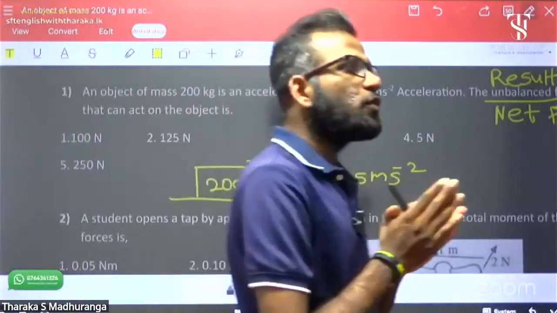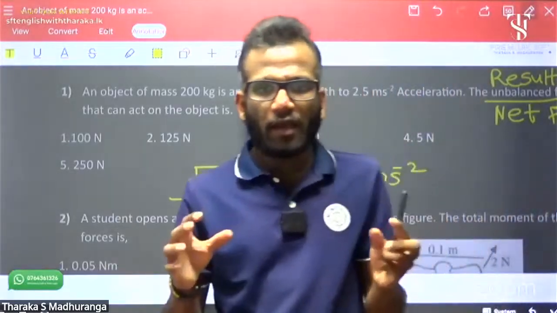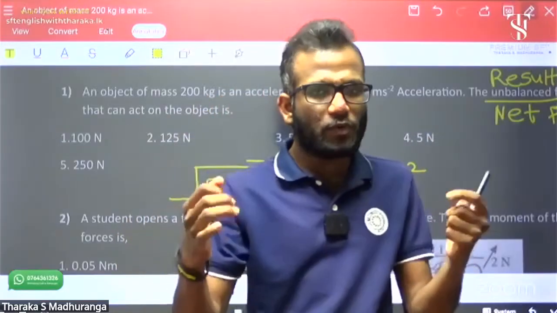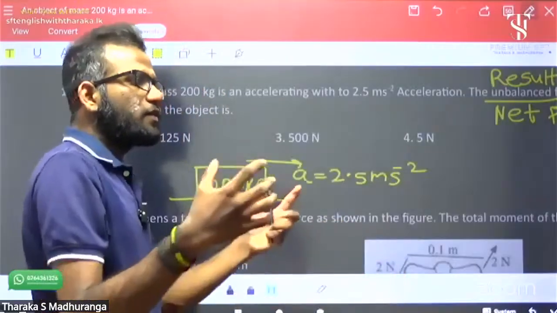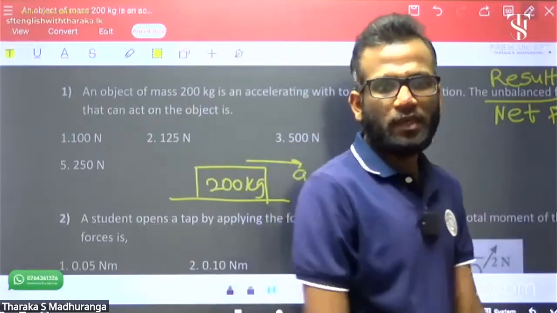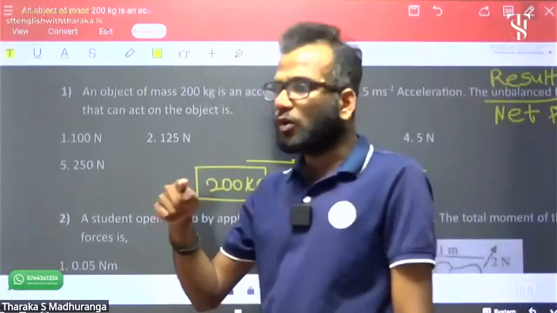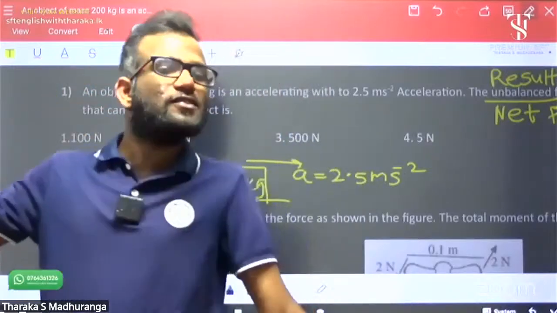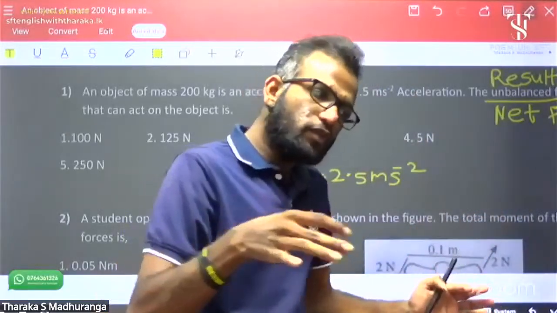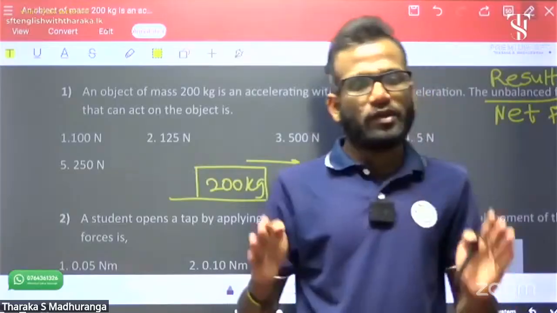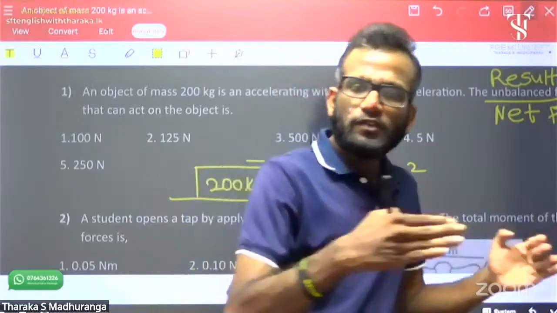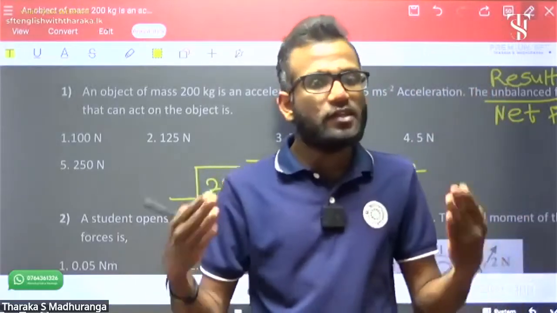What is Newton's first law? If there is no unbalanced force on any object, that means the object is balanced. No unbalanced force means the object is already balanced. A resting object stays at rest, and a moving object keeps moving with uniform velocity. That's Newton's first law. Newton's first law mainly describes a balanced object, which is always at rest or moving with uniform velocity. That's the point. Whether it is a rest object or a uniform velocity object, they are balanced. That's Newton's first law.